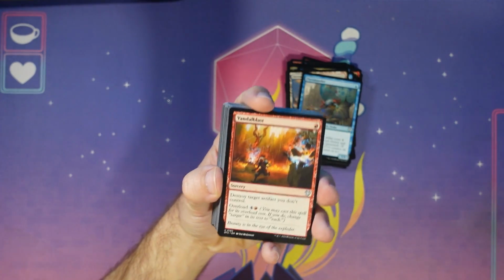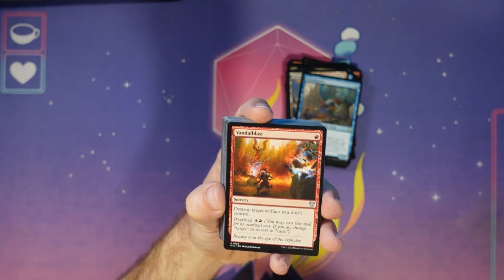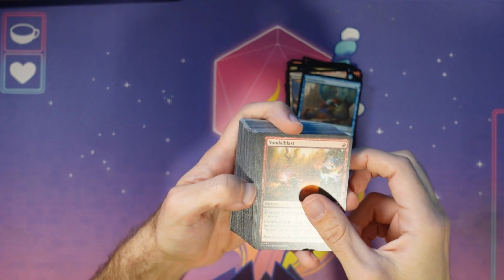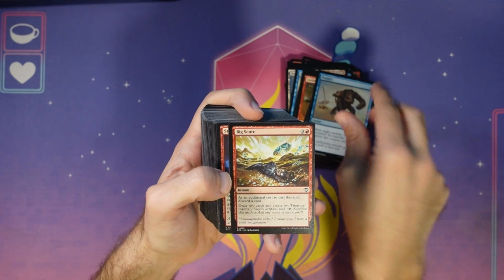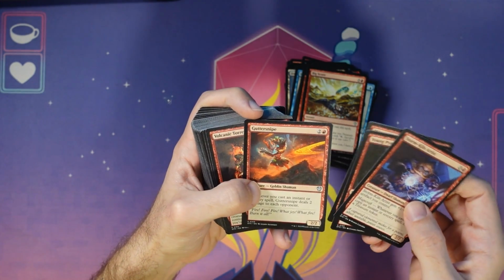Vandal Blast is a pretty mean card. We don't always include this in precons, but there wasn't a dedicated artifact-themed deck. There is a treasure deck, and blowing up all the treasures is a pretty noble thing to do. So that's cool. And it also costs 1 mana, so it's an easy thing to fire off. This card generates mana off the treasures, so it really has a kind of stormy feel to it.